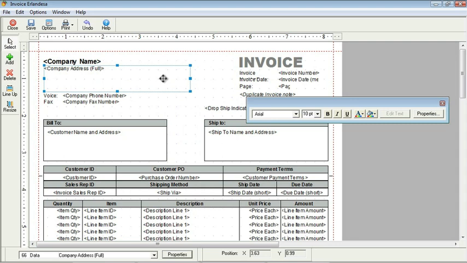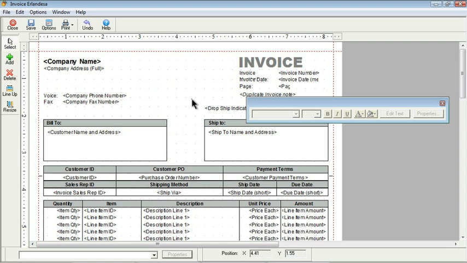The rule here is that the objects align to the last one you selected. That actually becomes something called the foundation object. It has black sizing handles and all the rest are kind of grayed out. So remember to select the one that's in the position you want last, and then use that Line Up button in order to make it much faster and easier. Now, there is a lot of time we could spend talking about how to move and do things with controls, but I think you have the basics for now.